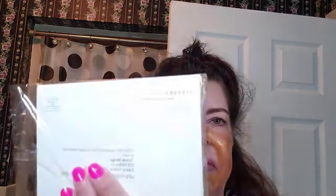Also, what we got in the mail, ooh, this is from Sephora. So, let's cut this open. By the way, you're supposed to leave the mask on like 25 to 30 minutes. Oh my gosh, face clay masks. Isn't that something? Okay, so this is gray clay, pink clay. You know, we like the pink clay and the green clay. So we'll definitely be trying that. That's when you order some things at Sephora.